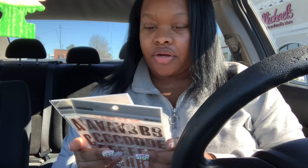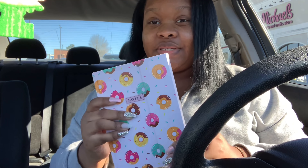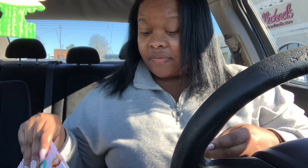Let me show y'all what I got real quick. I found these really cute stickers to put on the binders — I hope I have enough — and these really cute dog paw stickers to put on Charlie's binder. At the dollar store I also found this really cute binder for notes that I didn't need but it was too cute to pass up. I can use it for scratch paper notes when I'm doing my budgeting. I think I have everything I need for a successful cash envelope journey!